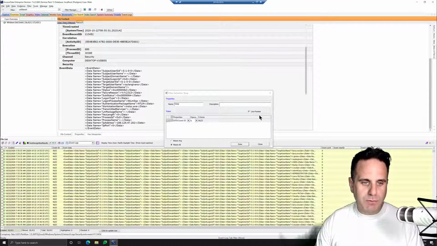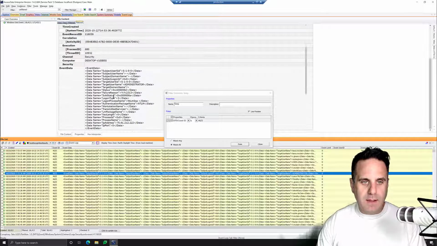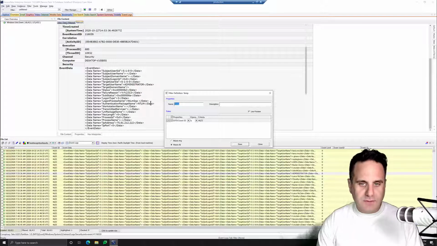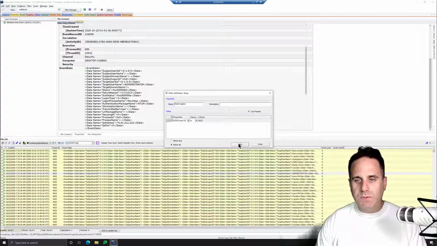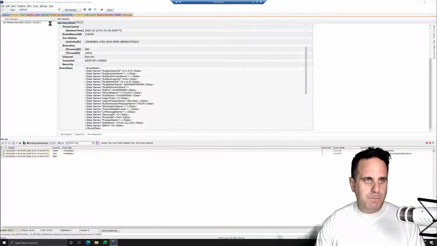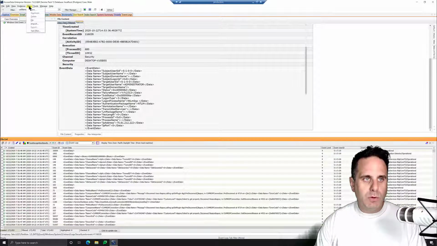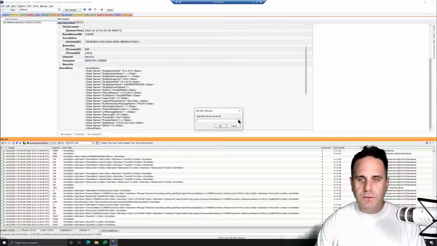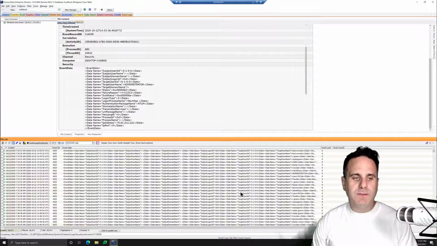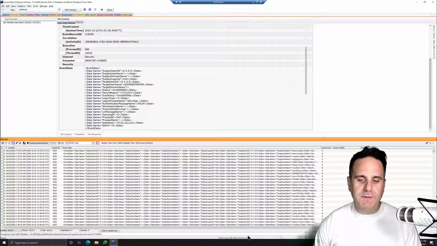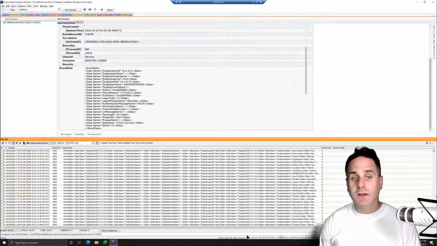We'll do a live preview to make sure that that is what we want. We'll select one, and sure enough, logon type. And so we'll call this Event Logons. Okay. And we'll save it, close that. And we will go to Filter, Tab Filter, and we can save this or select this as event logons and click OK. Now, anytime we come to this tab, it's actually going to be filtering by event logons.